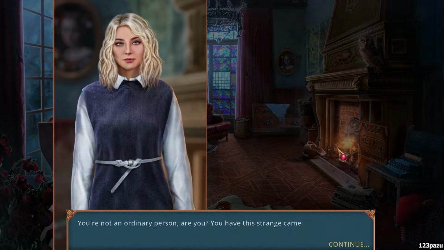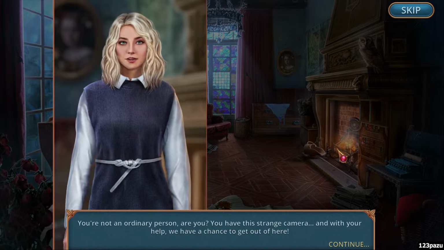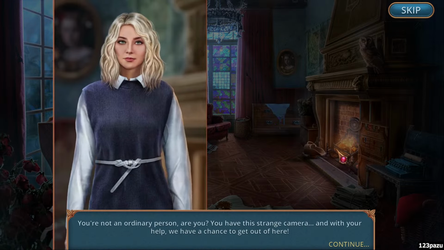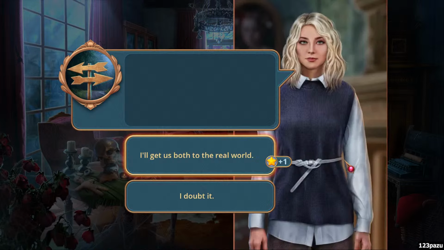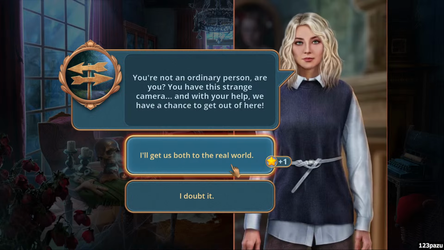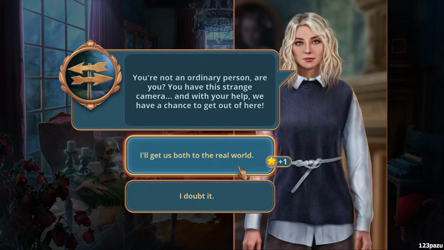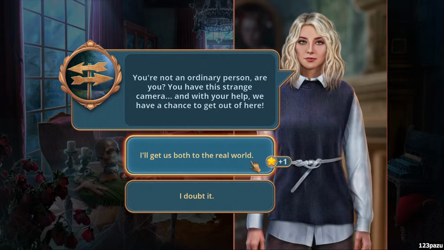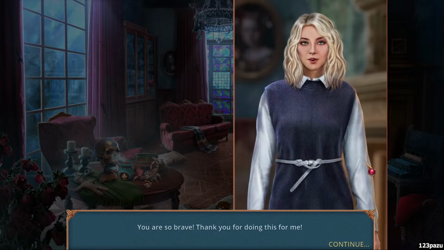Ordinary person, are you? No. You have this strange camera, and with your help, we have a chance to get out of here. I am not ordinary. I am extraordinary. As extraordinary as it gets. Now you know. Get us both back to the real world. I promise. You are so brave. Thank you for doing this for me.